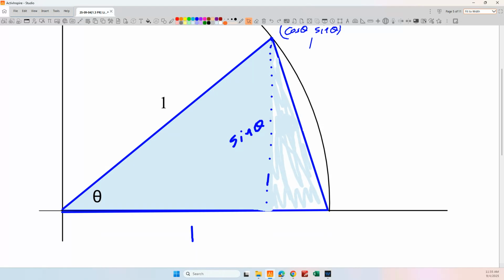Okay, so then I want to know the area of that triangle. What's the area of a triangle? Yeah, 1/2 base times the height. So the area of this triangle should equal 1/2 times the base times the height, h. Well, we've got to figure out what that height h is. So this is the height h right here, this distance.